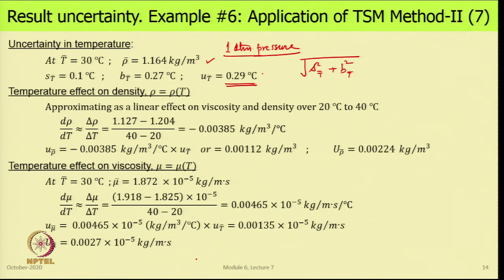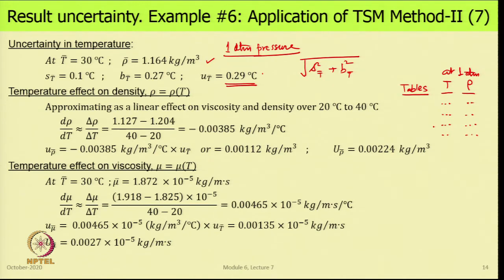So, now we can proceed in two ways: either use the result formula for an ideal gas, or use the tables data. What I have done here is to use data from property tables, where temperature and density at 1 atmospheric pressure are listed. So, there is a temperature, there is a density. These are discrete columns, maybe at 5 degrees Celsius or 10 degrees Celsius interval, and from there I have taken data. So, our temperature is 30 degrees Celsius.